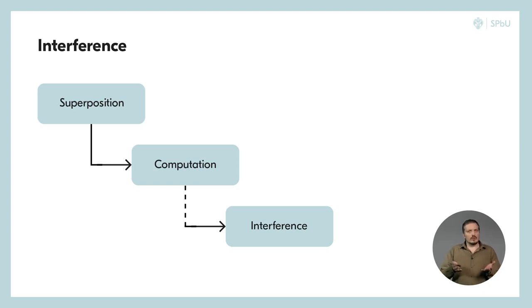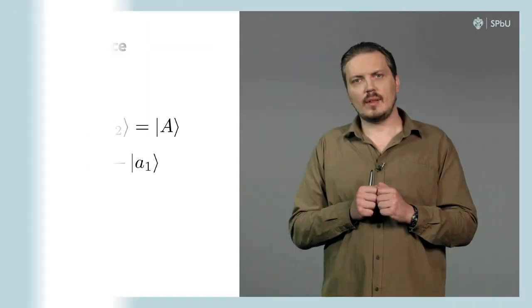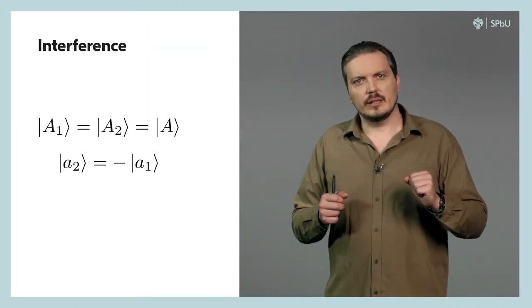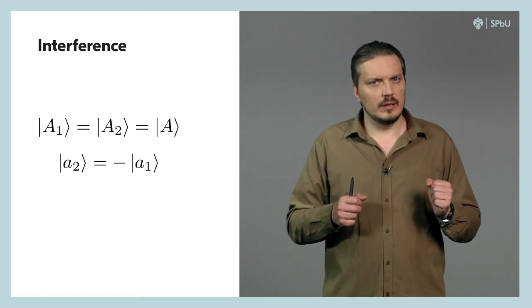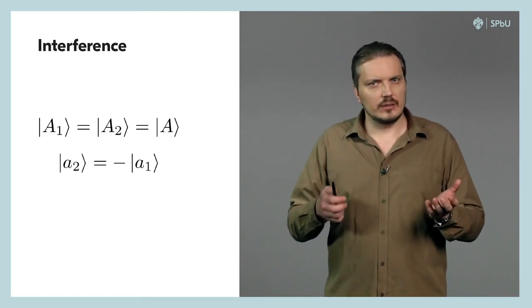So this is what quantum computing is about. First we split the paths, then we do something interesting in between, and then we make the paths interfere to read the result. Sounds simple, right? Can we implement it? Well, theoretically, yes, we can. But in practice, there is a problem.